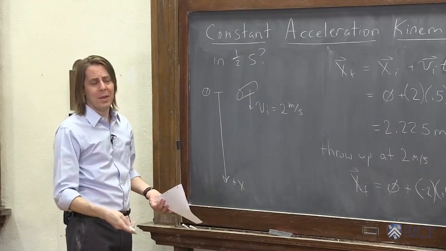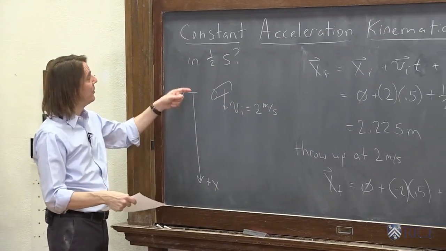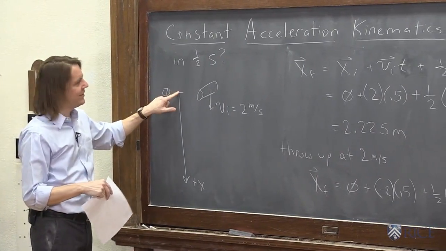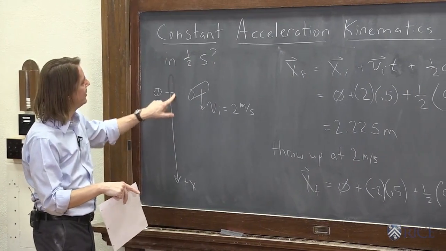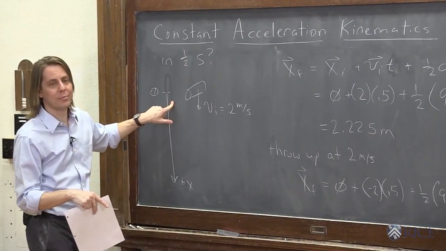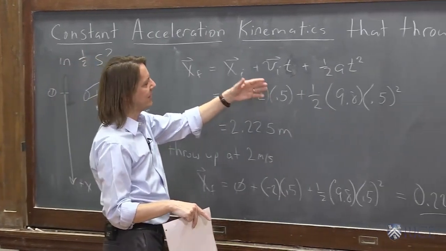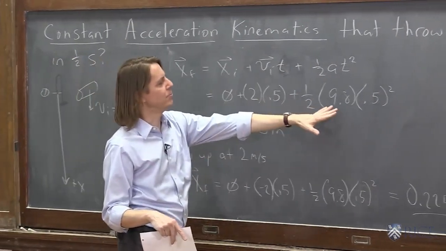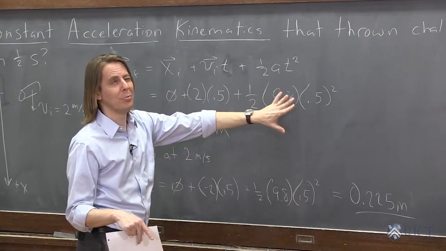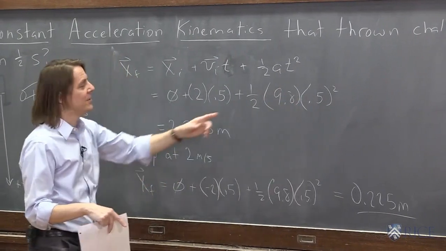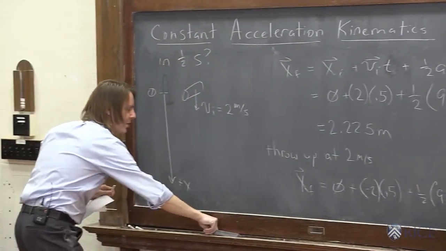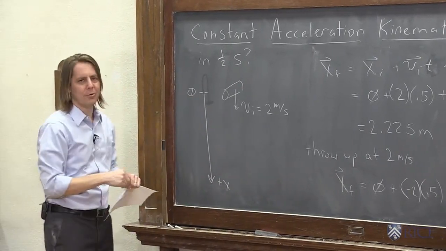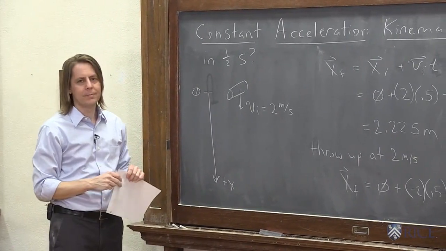And actually the way I threw it, after half a second, it probably still was up. And up would be a negative number. But the way the numbers worked out, the acceleration was strong enough that in half a second it had turned it back down, and it was actually lower. You can tell because this would have been pushing it up by a meter, but this is bringing it down by 1.25 meters, or 1.225 meters farther down. So in the end, the acceleration tugged harder. So let me give you a more realistic look. There you go. After a half second, it had made it into the positive, the further down territory. So we did do it right.